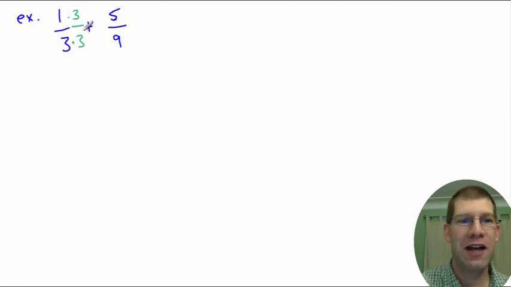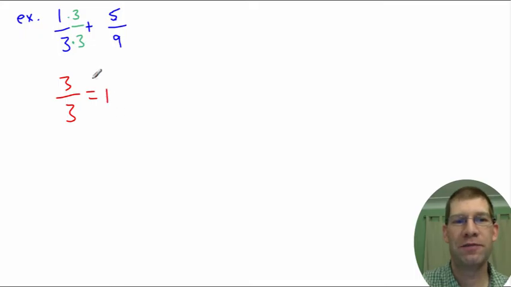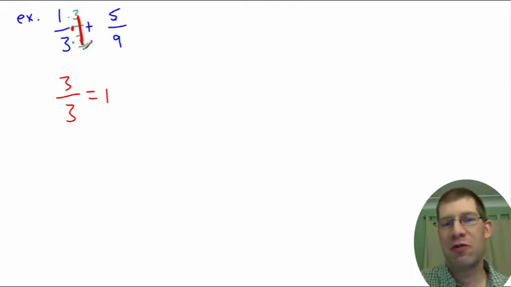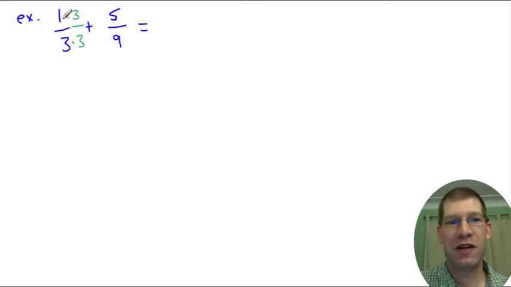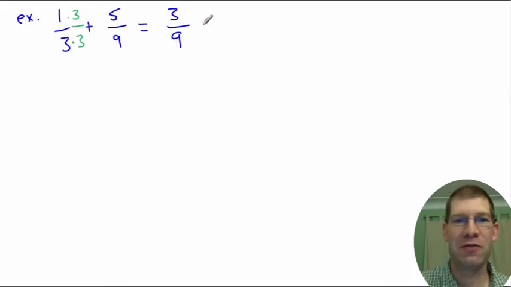And here's why. If you look at that 3 over 3, and I wouldn't write this, but 3 over 3 is really just 1. So essentially I'm taking 1/3 and multiplying it by 1. Any number times 1 is just that number. 1 is the identity element of multiplication, they call it. It changes the look of the fraction, but it really doesn't change its value. So 1 times 3 is a 3, 3 times 3 is a 9. So my first fraction, 1/3, is mathematically the exact same as 3 over 9.